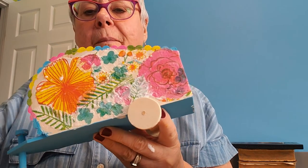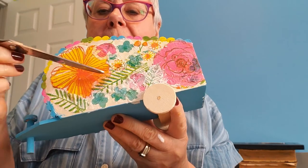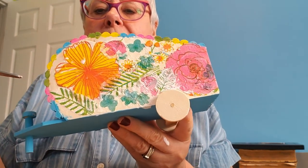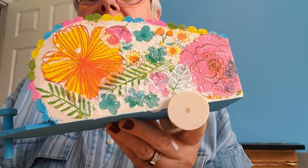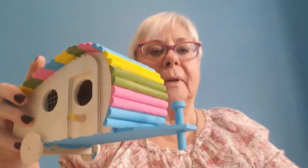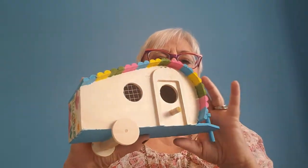I put a little leaf over here coming up from the wheel and I put three little blue flowers down in here and I think that's good. I don't think we'll add anything more today. I'm planning on finishing off the trailer. I believe I'm going to paint the decoration blue, take this part off and do the wheels. I know I want to do some decoupage on the front as well because I think it turned out really pretty on the back, and it would be a shame not to see it on the front.